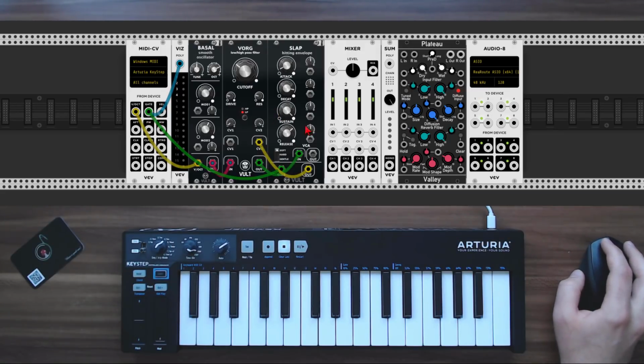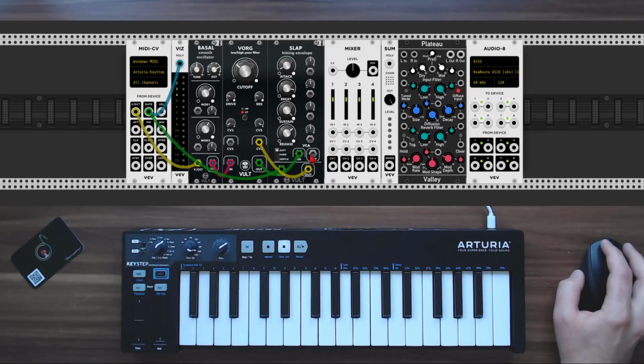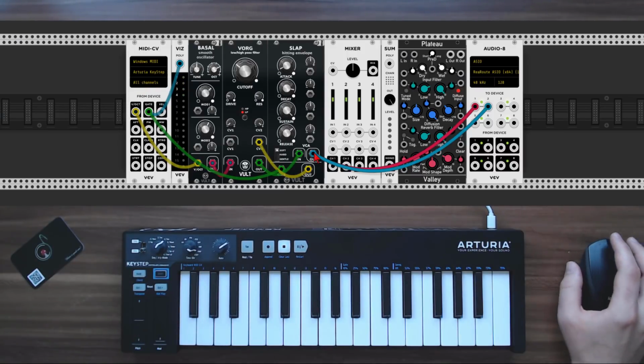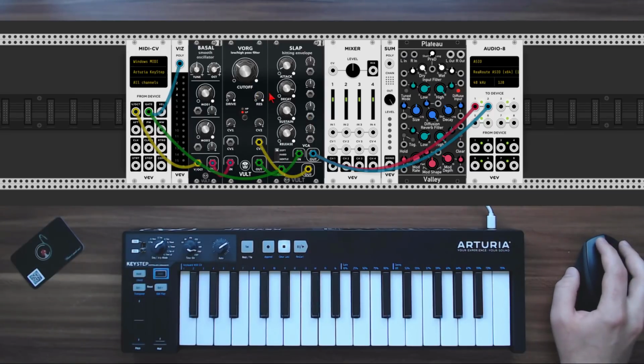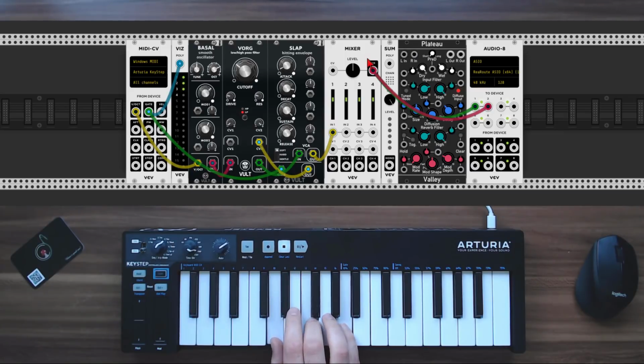And now I can connect this out from Slap directly to the audio core module, which can also work with polyphonic cables. So if I take it directly, you can see the cables are thick, and now I can play up to 4 voices, because that is what we have selected in the MIDI module. Now we have also the mixer here, also from VCV, which is also polyphonic. So if you want to go through a mixer first, each channel of the mixer is polyphonic. So let's go to the input of the mixer, and from the mixer we will go to the audio. And again we have polyphony.